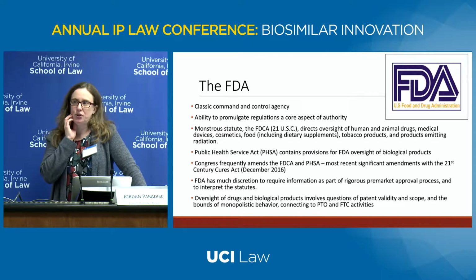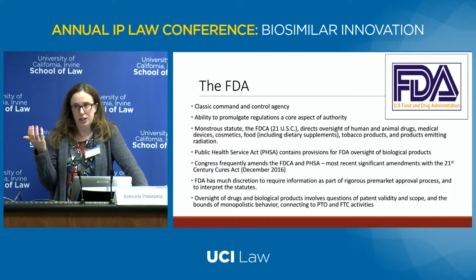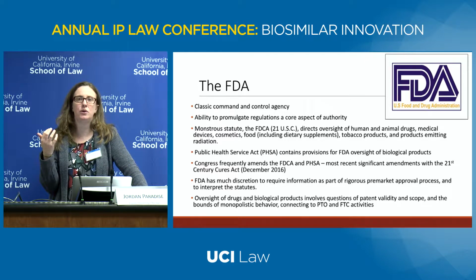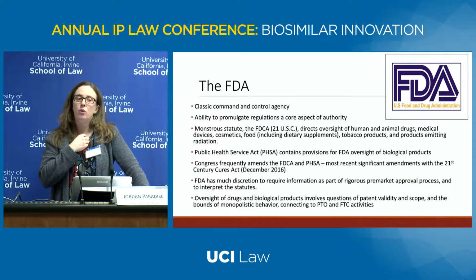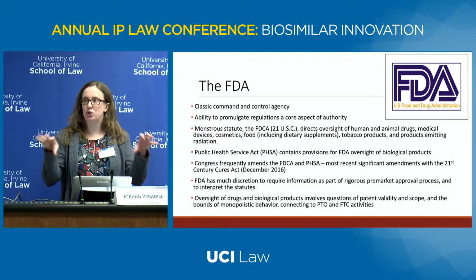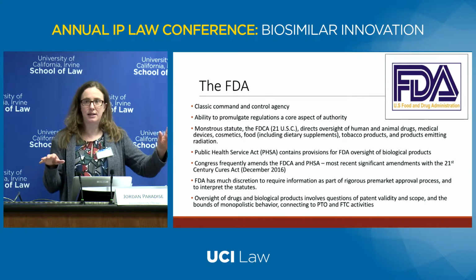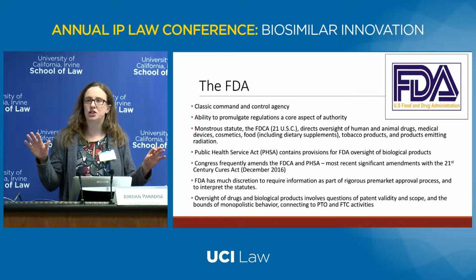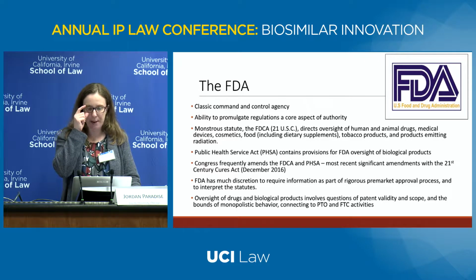Now, we have a second statute that is implicated when we're talking about biologics, and that's the Public Health Service Act. That is now, in the current moment, codified in 42 USC, so a different title of the United States Code, but it derives from a 1902 statute called the Biologics Control Act, which was enacted 4 years before the Food, Drug, and Cosmetic Act, or the first version of that current statute. So we have a historical bifurcation here by statute of these two different regulated product areas, drugs in the chemically synthesized small molecule context versus biologics, those things that derive from a natural source that are more complex, as many people have talked about already today.